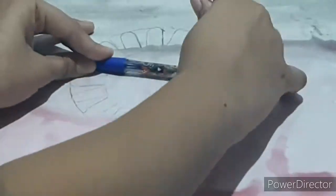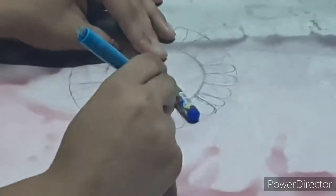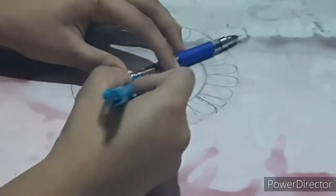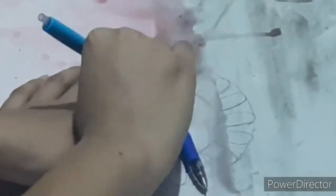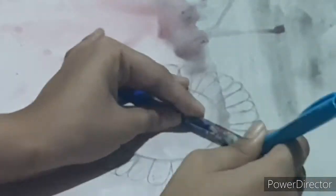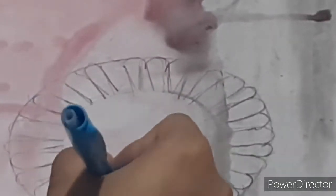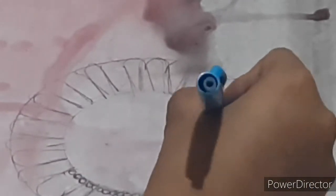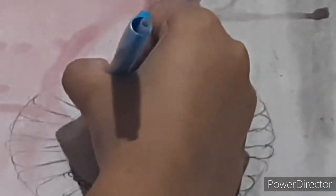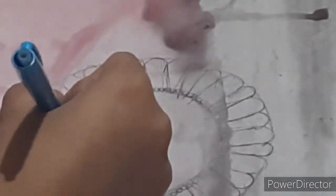And after drawing all the petals, I just started filling in whatever gaps are left. I did not get a trick for this, but the only thing you have to be careful about is that you have to keep all the circles equal, the smaller circles.